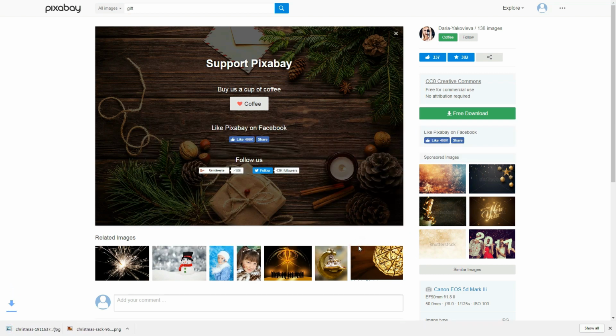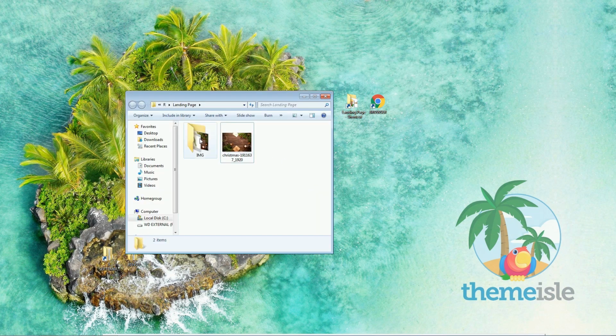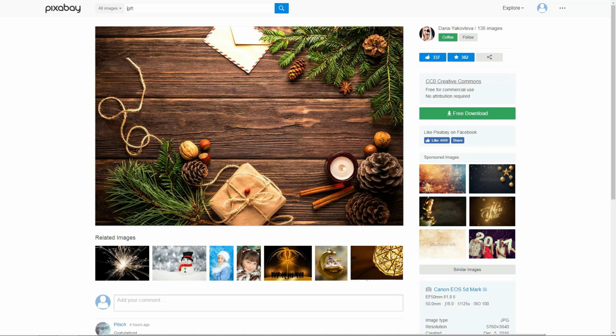The best resolution you can choose to download is 1920 pixels wide, but you can download a bigger image too. Just keep in mind that the higher the resolution is, your landing page will become slower, and I talk about loading time here. So, choose the resolution wisely. I have created a new folder on my computer named Landing Page where I will save everything for this project.